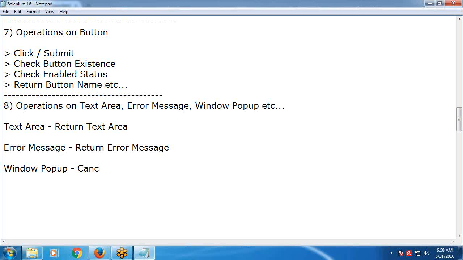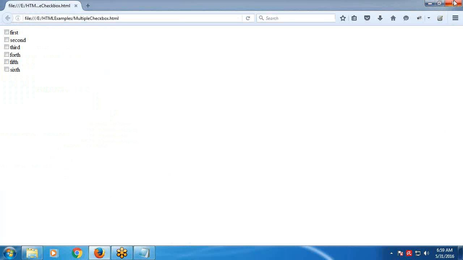Why do you maximize and minimize? What is the use? Cancel, close. For close, we use OK button, etc. Just a minute, I will show these three.